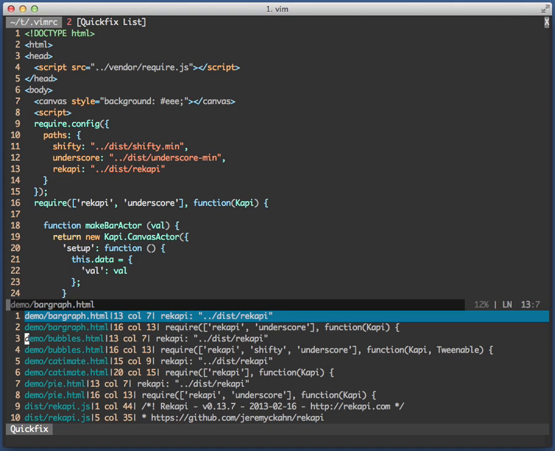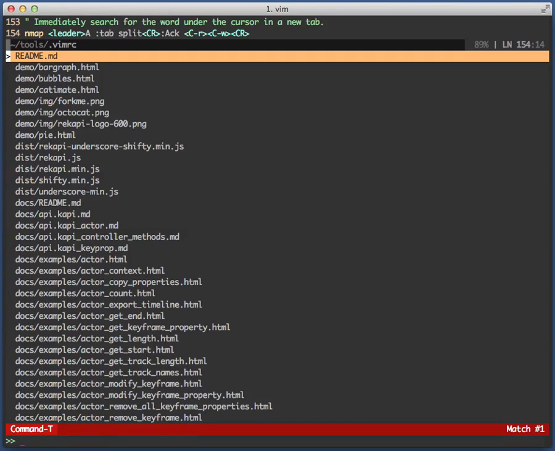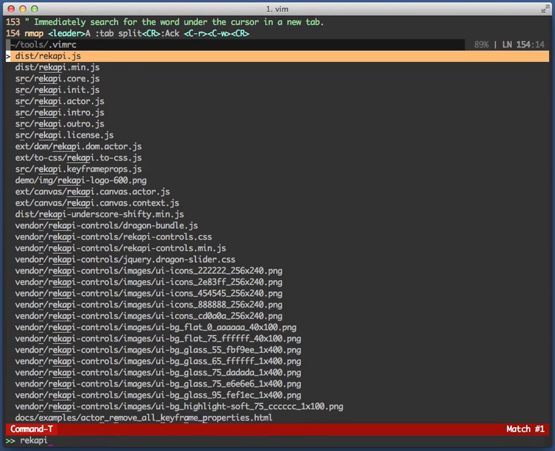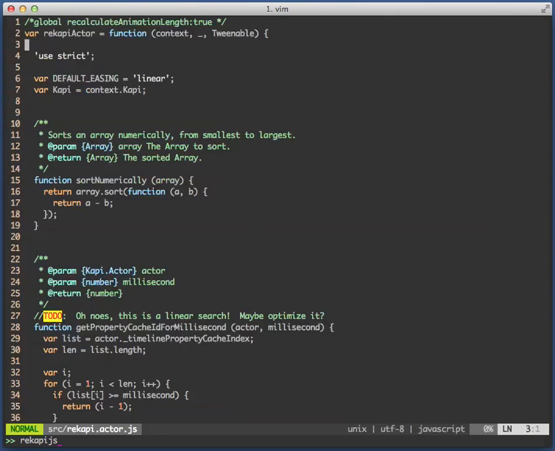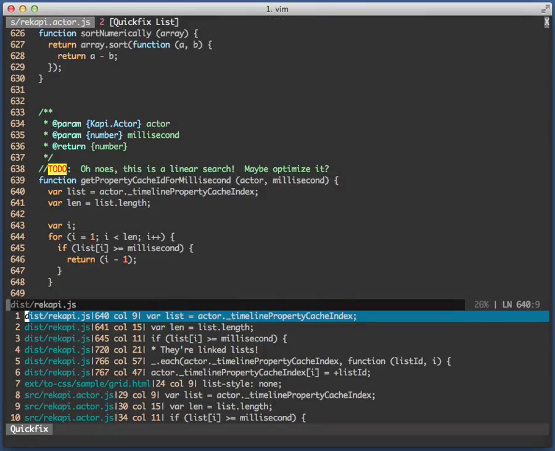So I've got it so I just hit leader A, and it opens up a new tab and then does the search. The other thing that I do that's even more helpful is that if I hit leader big A, capital A, it'll actually take the current word under the cursor and then do a search for that. So let's use leader T to find something better. Now if I want to see all the instances of list in a codebase, I can just hit leader big A and it searches for everything. So, found list here, list, all of this stuff.